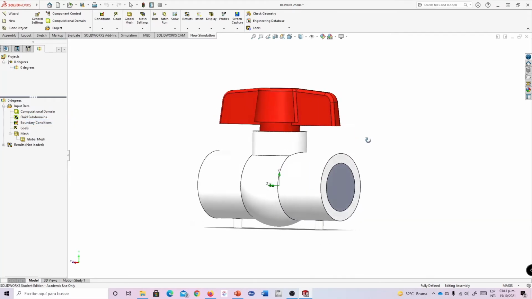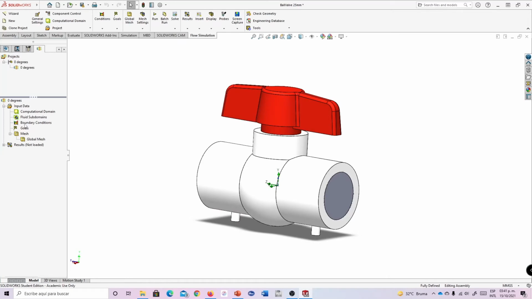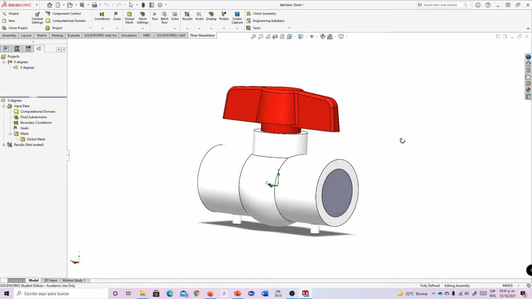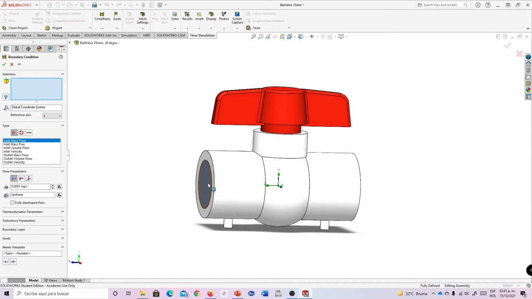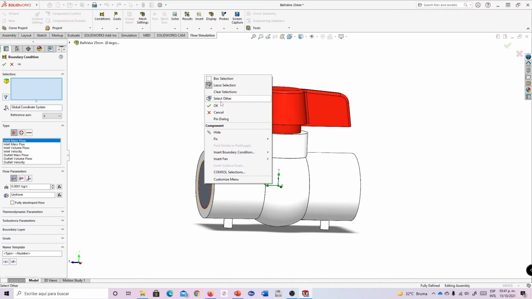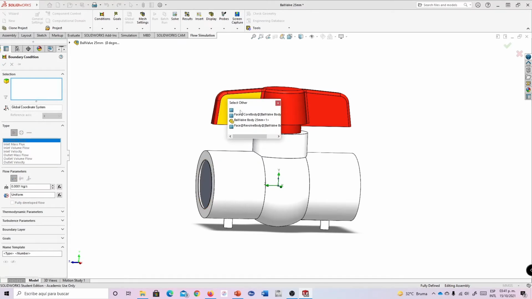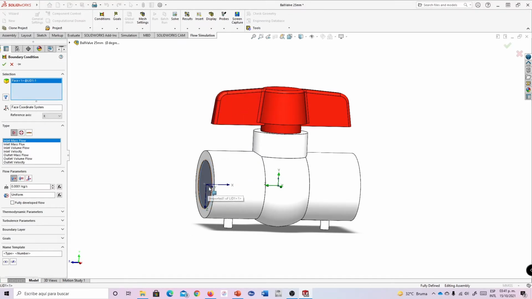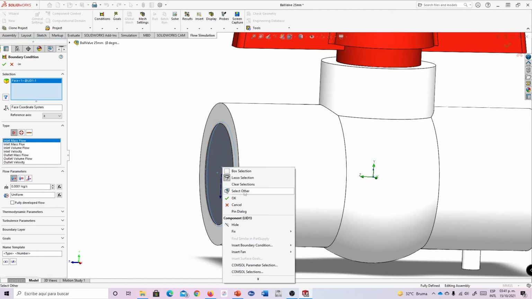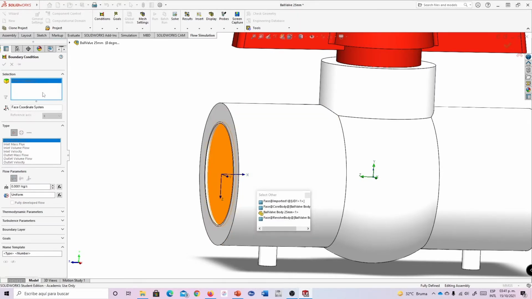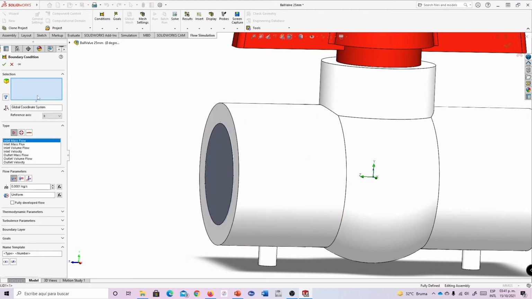Okay, well, here we can define the boundary conditions. In this case, we will have the inlet in this face in the right section, and I'm going to select this face. Remember that you have to right click on this face, select other, and select the face that you want.